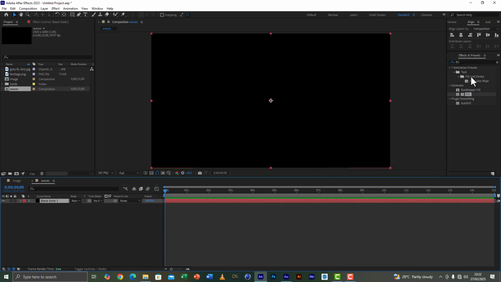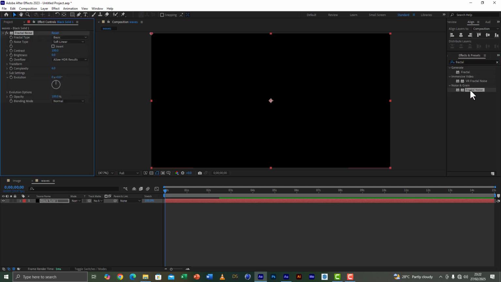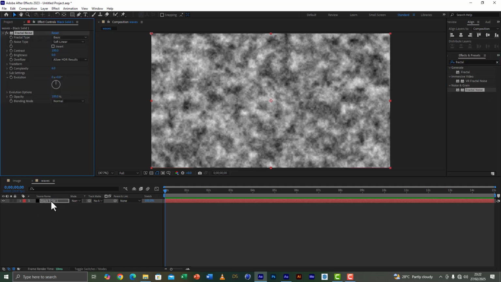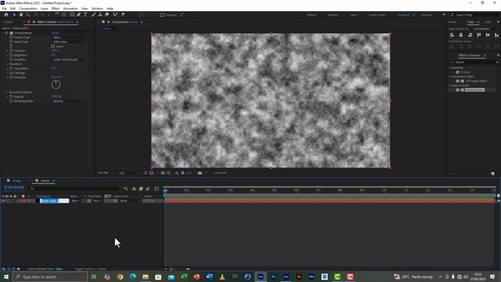Come to Effects and Presets and type fractal noise. Double click to apply it. Now let me change the name of the solid layer to fractal noise too.